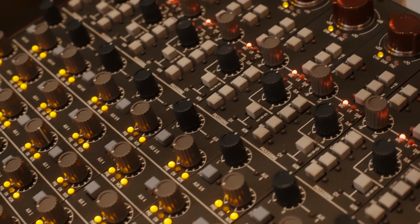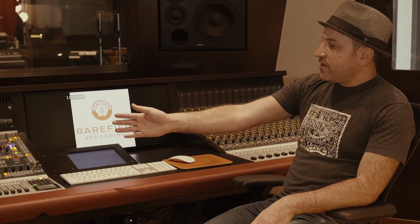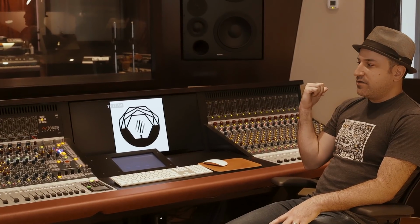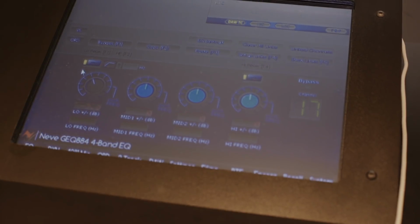There's 32 channels of 1073 style mic pre on here, complete with the Neve transformer, so it has that beautiful Neve sound. Now this half of the console has 1084 3-band style EQ, and the other half has a 4-band 88RS style EQ. So kind of cool to have both options there, the 3-band, 4-band.